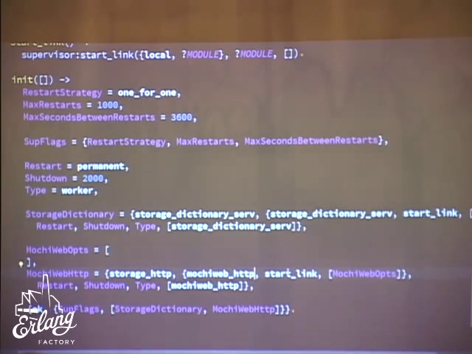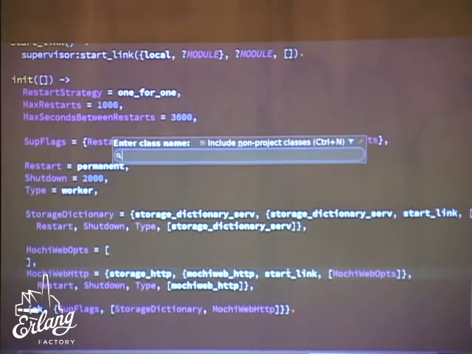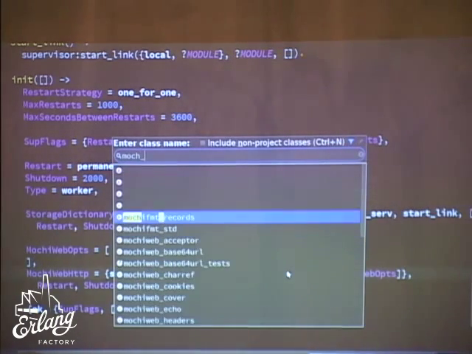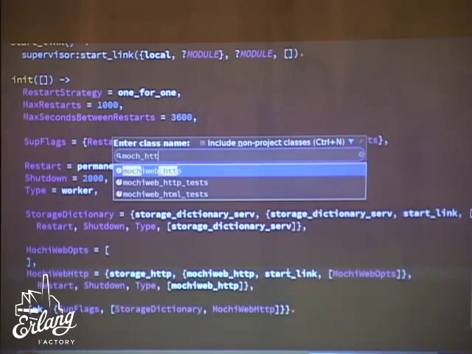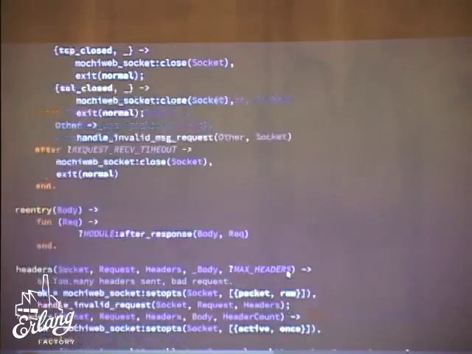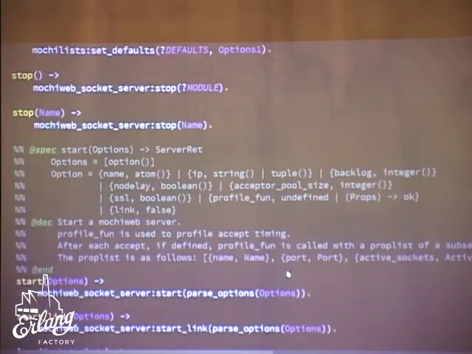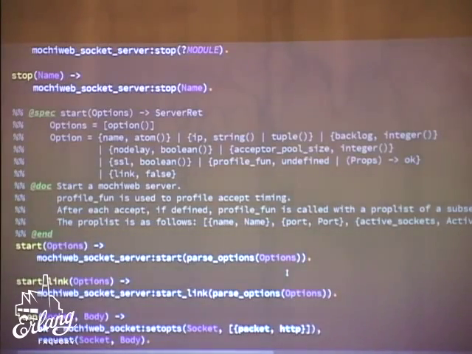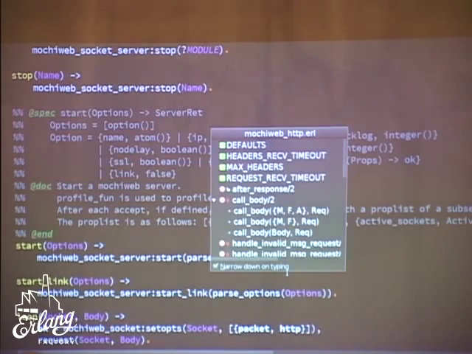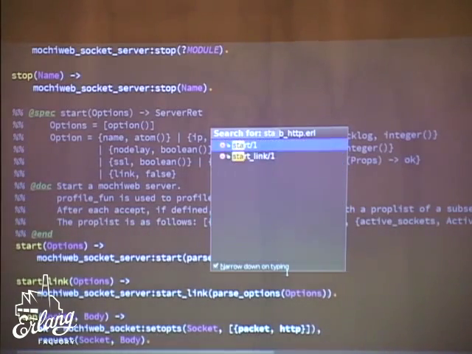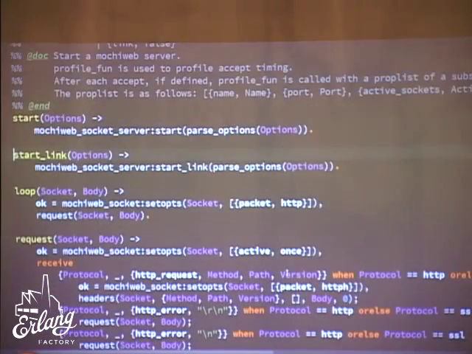So we can use the go to module intention here and just type in something that reminds us of this module. So let's go there, and here we have the module, and it is pretty big. You don't know where the start link function is. So you can use this file outline functionality. So here you type STAL, what I've typed here, and that's enough to navigate to the start link function. And here it is. We still have no idea of what options should really be.